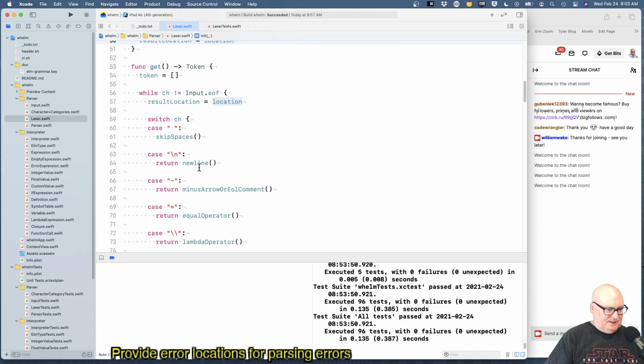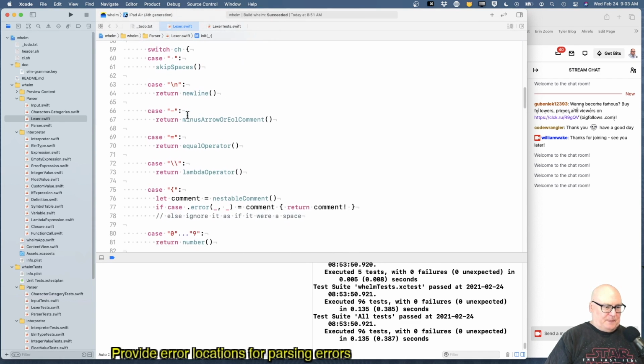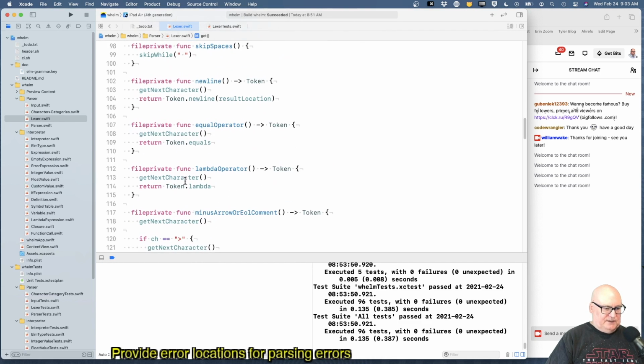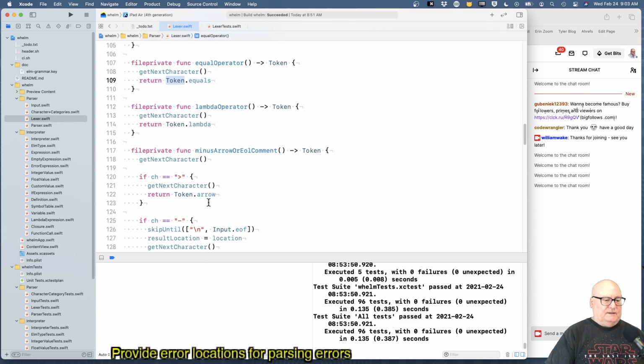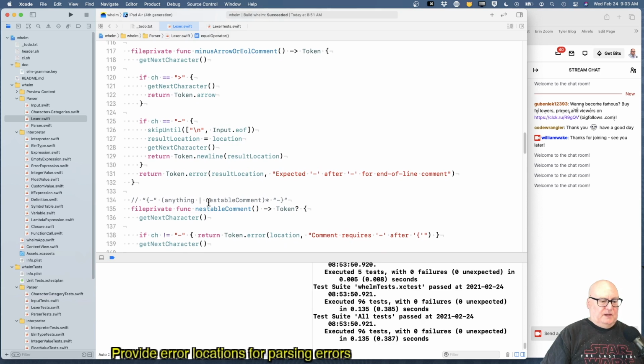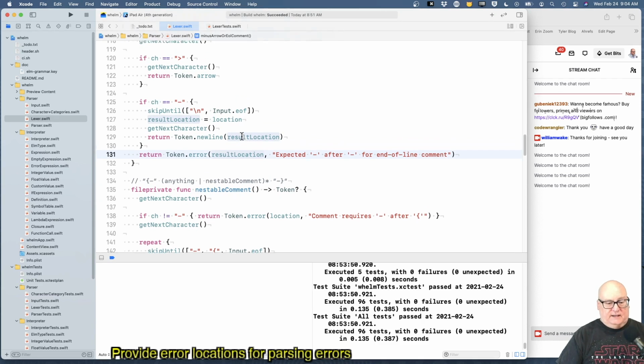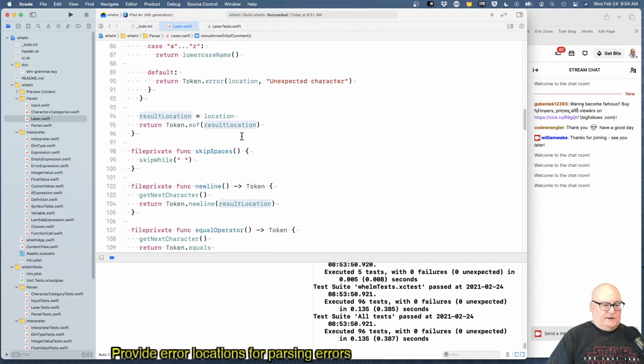Right now we return a token of some sort. Each of these methods returns a token. We could make them do the same thing so that they return a pair of the token and the location. And I think that's the winner.